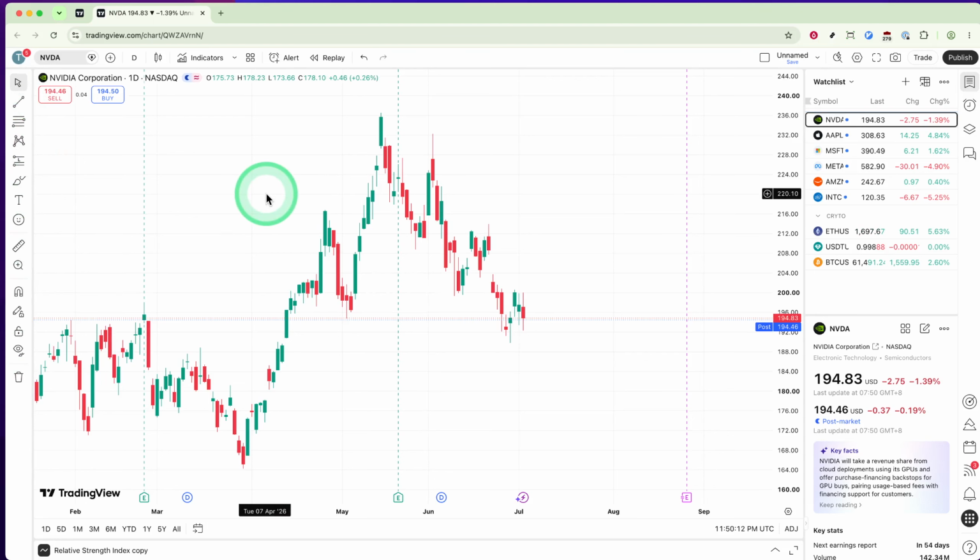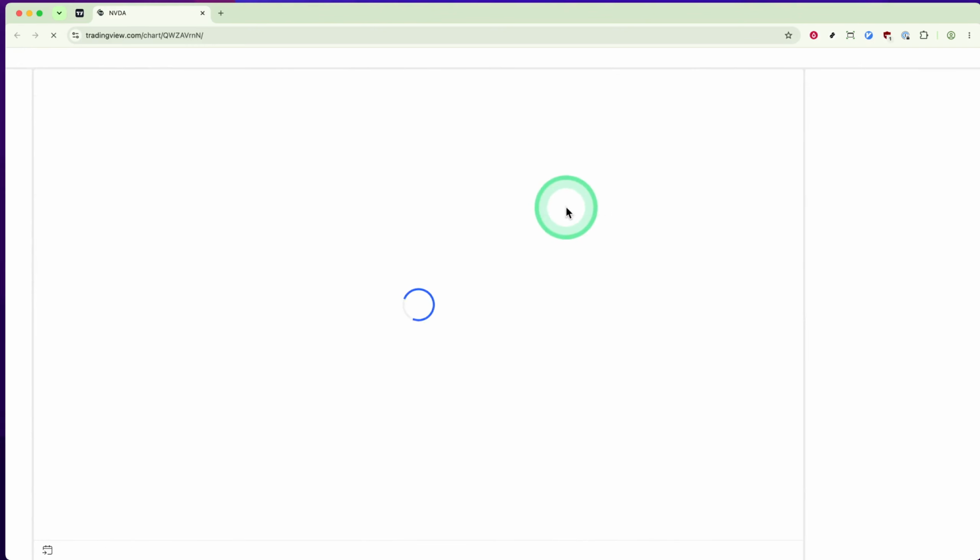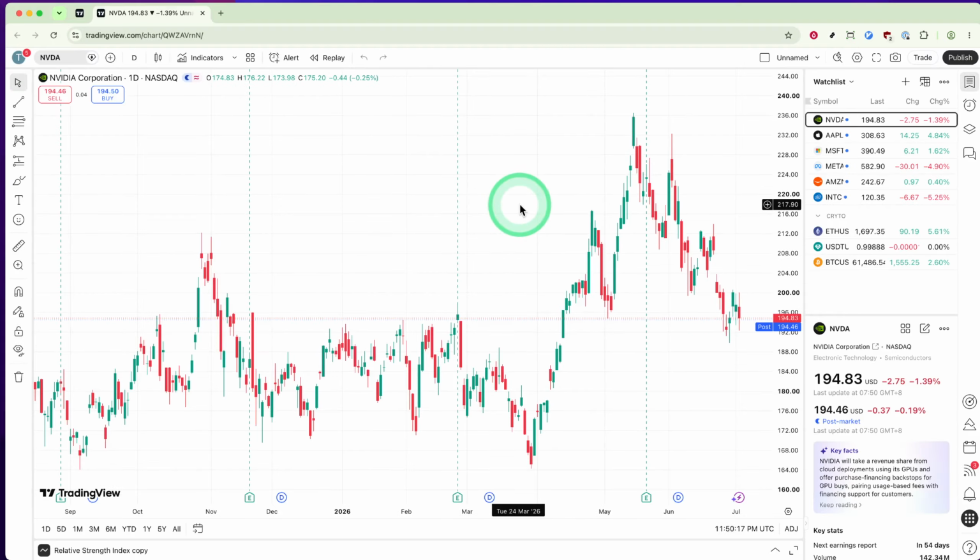If the toolbar doesn't show up right away, refresh your chart once more. This additional refresh ensures that the new setting is applied correctly and resolves any lingering display issues. Finally, verify that the drawing tools and icons are now visible on the side of your chart. This is the moment of confirmation that the toolbar has been successfully restored. If everything looks good, you're all set to start using your drawing tools again.